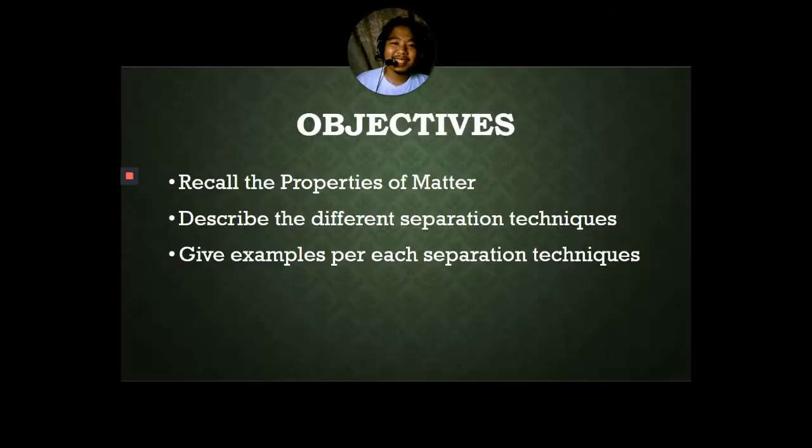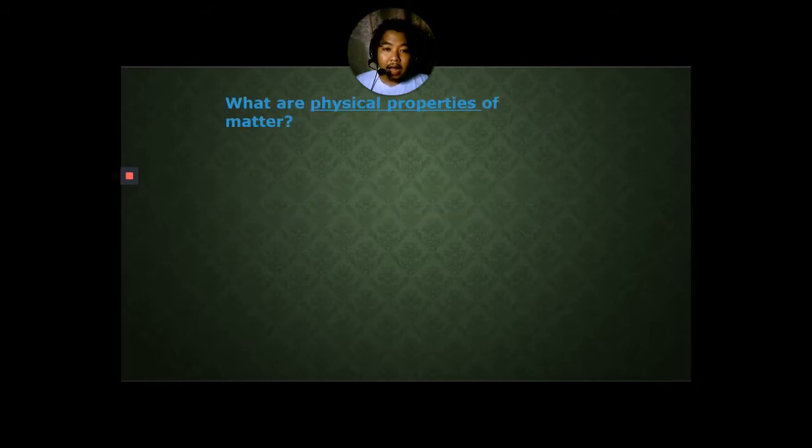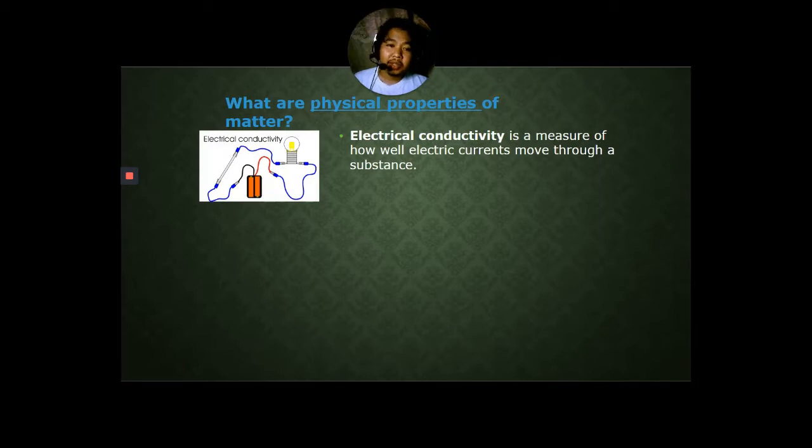Alright! So ayan na naman tayo sa ating transitional word na alright. So ayan, as I said, now we have to recall first the different properties of matter. Though the properties are divided into two, the physical and chemical, no, hopefully you have already learned and understood some. We have to rediscuss them, or not rediscuss technically, but to have a glimpse once again, because they are really important on separating the mixtures. No, these properties are very important to understand, to know how do we separate our mixtures in the laboratory.